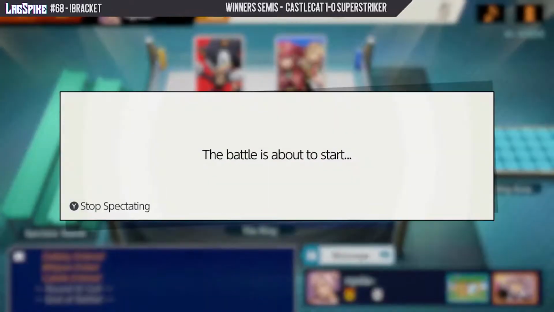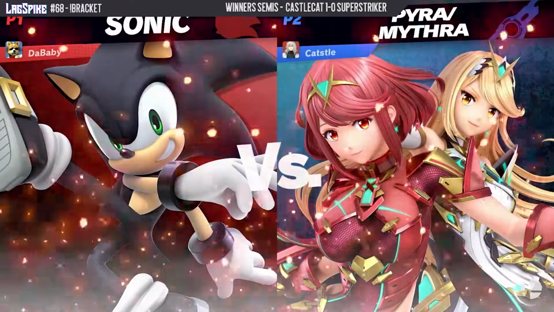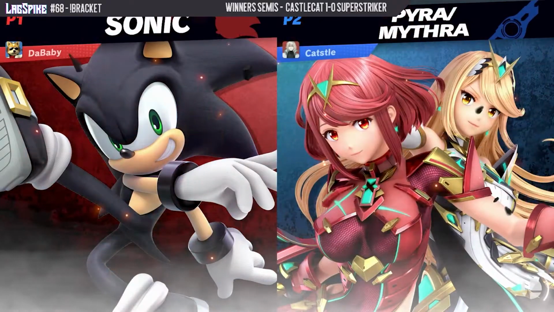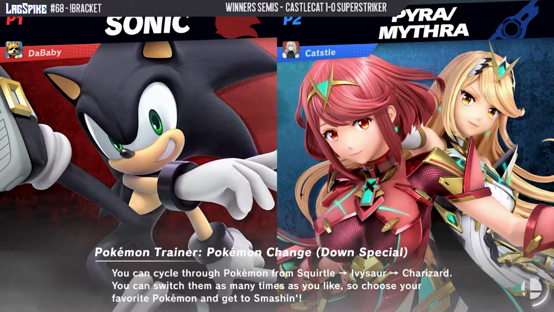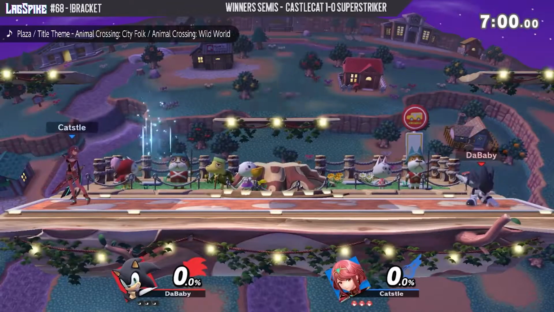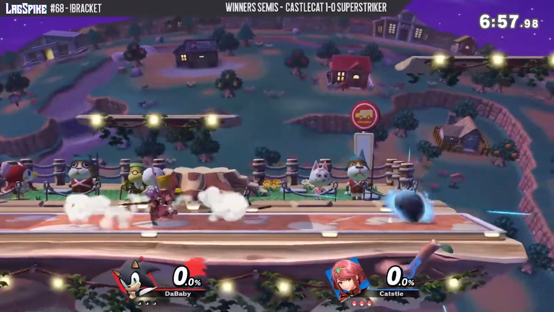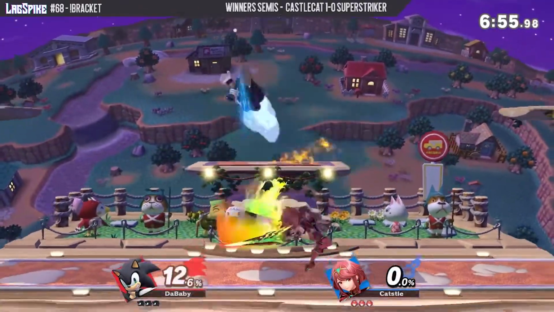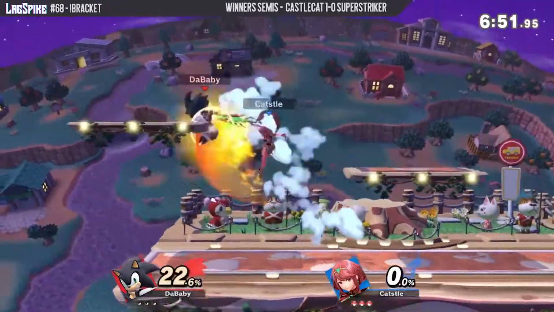And yeah, Castle definitely seems to be fairly comfortable fighting against this character. We have seen them fight against Sonic mains quite a few times over previous Lagspikes. So at that point, you've seen this character enough. You have an idea what they do, what you need to do to shut them down. 3, 2, 1. So game 2, Town and City. And Castle already, seen a little bit of a change already from Superstriker here.